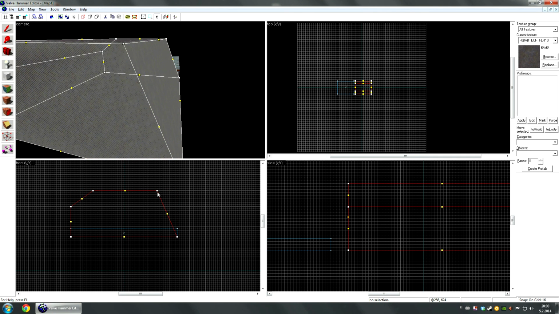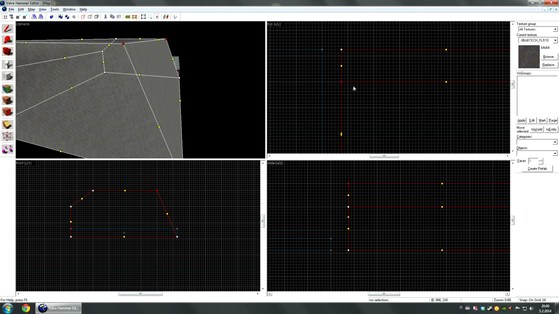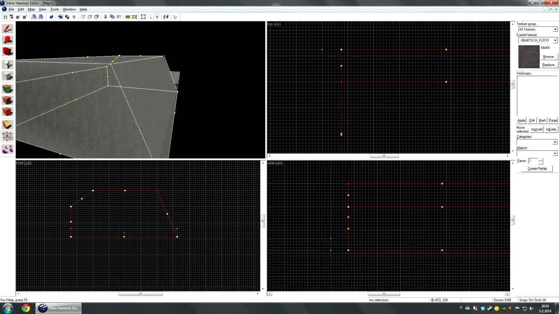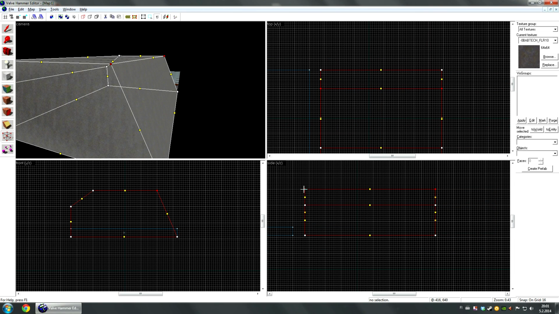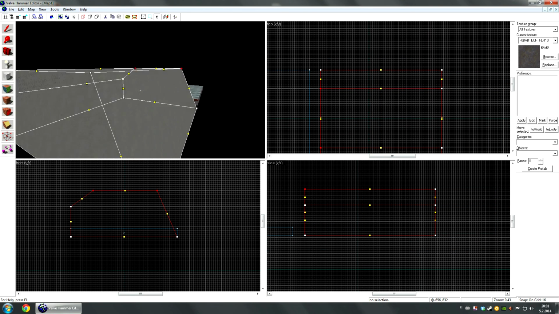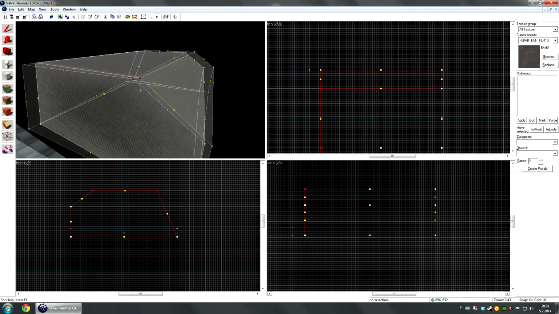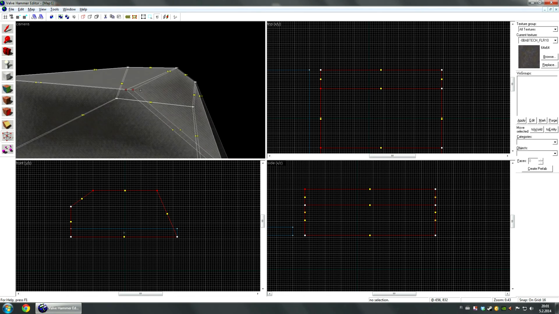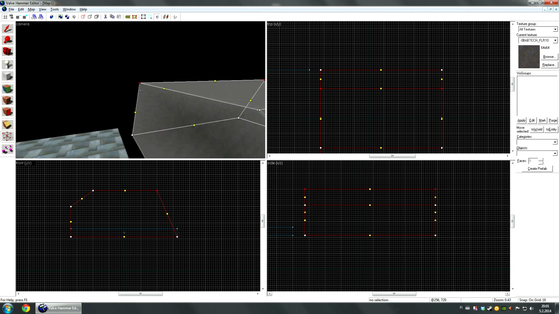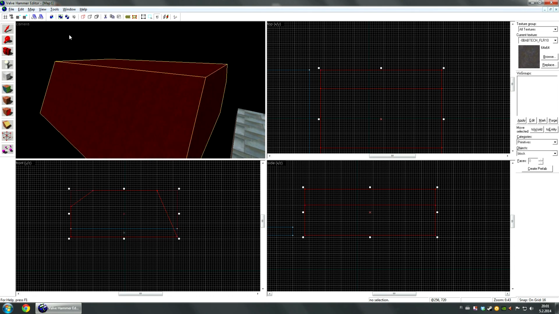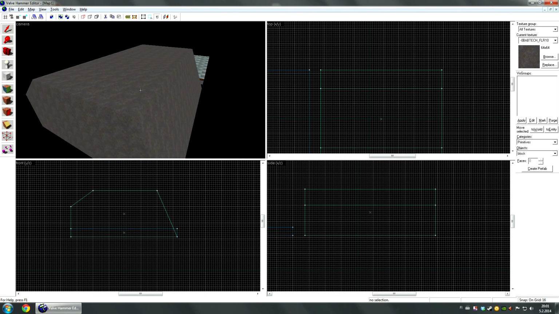And you can just Ctrl Z always and undo if you mess something up. Now, when you have two vertices behind each other and you want to select only one of them, as you can see it selects both, then you can, for example, go to the top view. Oh wait, I don't even remember how you did this. Okay. I don't remember how you select only one of them, but it's something simple. You will find it out yourself. Just play around with the tool. But yeah, that's the vertex tool.